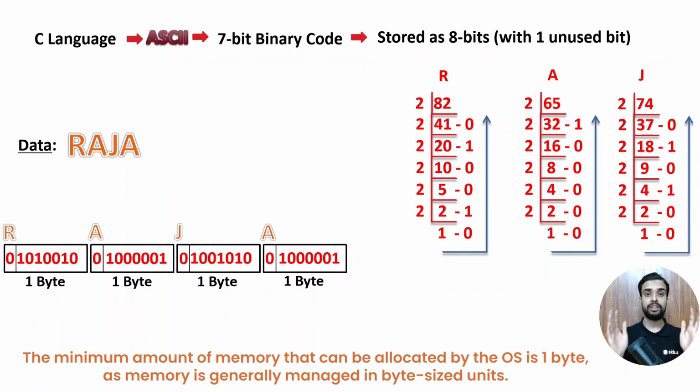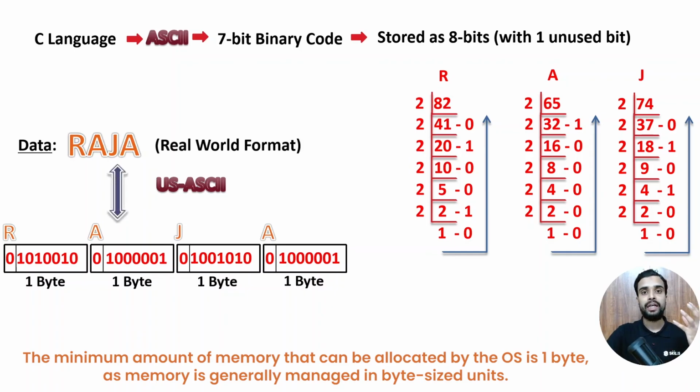Anyways, all of this conversion was possible using a format called the ASCII format, which is also sometimes referred to as US ASCII. But sir, why is it called ASCII, American Standard Code for Information Interchange? Where are we interchanging the information? Can't you see it on the screen here? Raja, it was in the real world form. Data in the real world format was interchanged into the binary format. And since this was given by the Americans, and since this is going to be standard across the globe, that is the reason why it is called American Standard Code for Information Interchange.